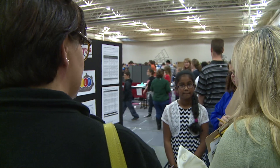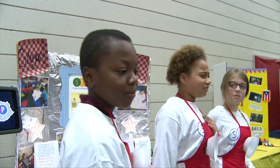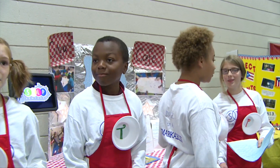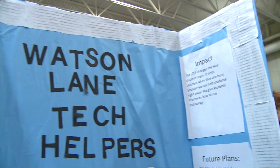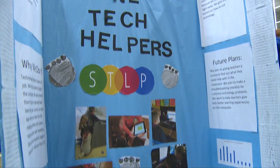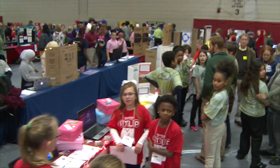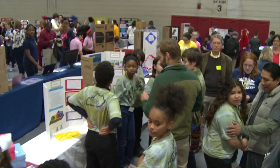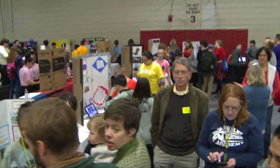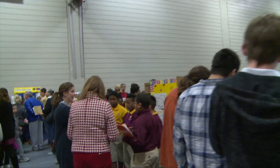It's all student-motivated. What they're doing is finding a problem or something they're interested in, going from beginning to end, coming up with a plan, implementing it, and planning the presentation. You have really techy things where kids are taking apart computers, aquaponics — which I didn't even know what that is — a lot of things supporting the community, raising money, raising awareness. If you come here and see the awesome things that are happening, you're gonna come back year after year.